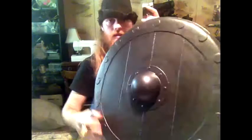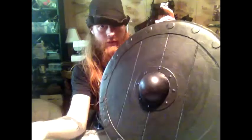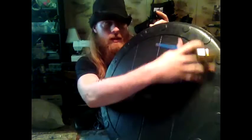This is just the way that I'm going to do it, since I'm pretending like this is going to be planks of wood. I'm going to do that brown. I'm using a dark brown. You can use whatever brown you want. And I'm going to be putting gray on all the metal pieces, which is the boss and the rim around the outside with all the rivets and everything.